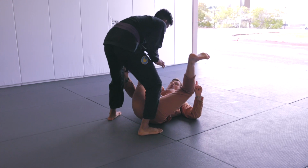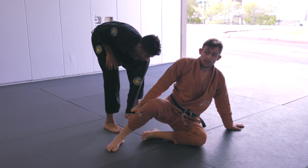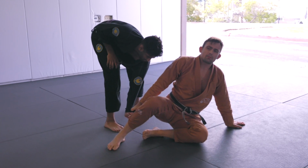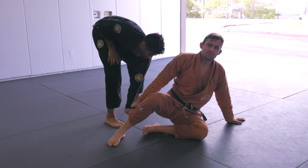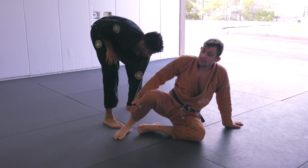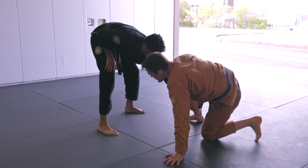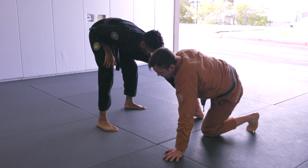And when he does, we're using the same concept, guys. I'm framing, I'm coming up. Now I say coming up on your elbow, but you're only on your elbow for like a millisecond. I'm coming up to my hand right away. Now once I'm here, much like on Monday, I can come up to my knee, I can redirect myself, just like so. Now once I'm here, we have options.